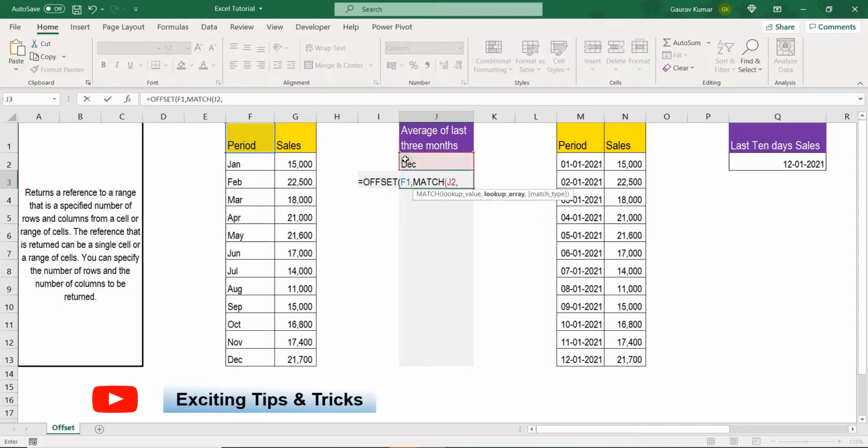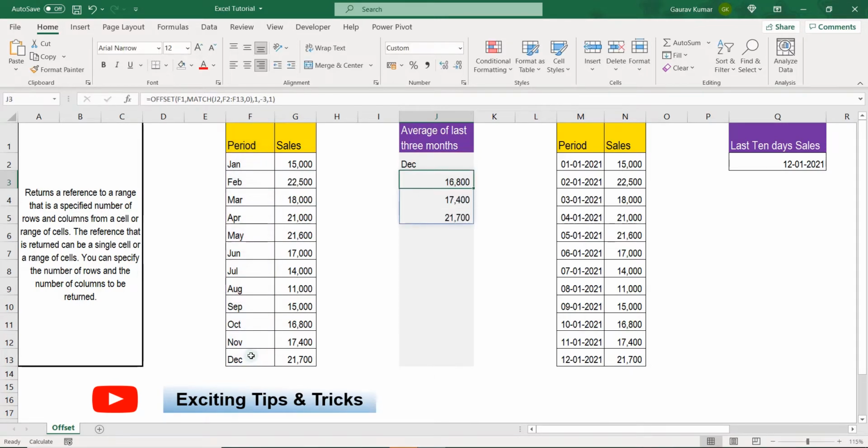I will select December, my criteria lookup value. This is my lookup array and I'm looking for an exact match. Column, I want to shift to the first column, that is revenue. And height, I'm looking for the last 3 months revenue average, so I can specify -3. Width is 1. Close the parenthesis.